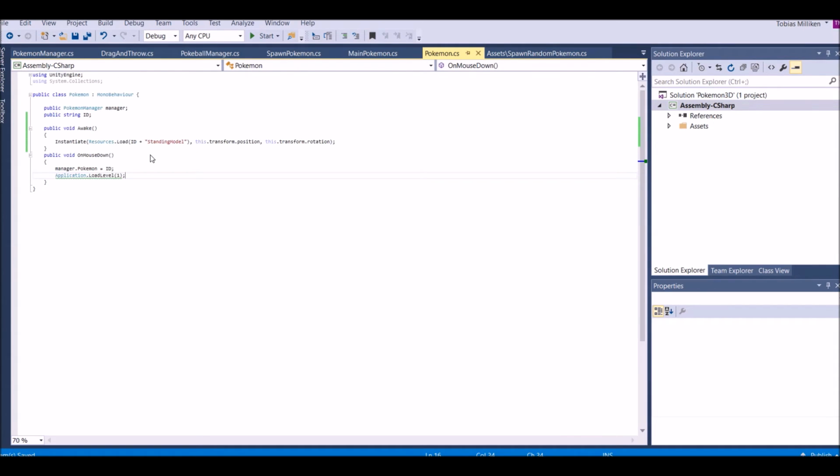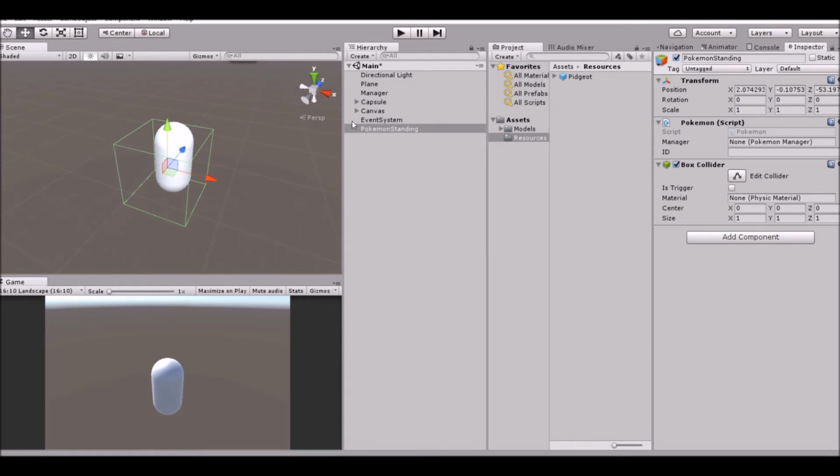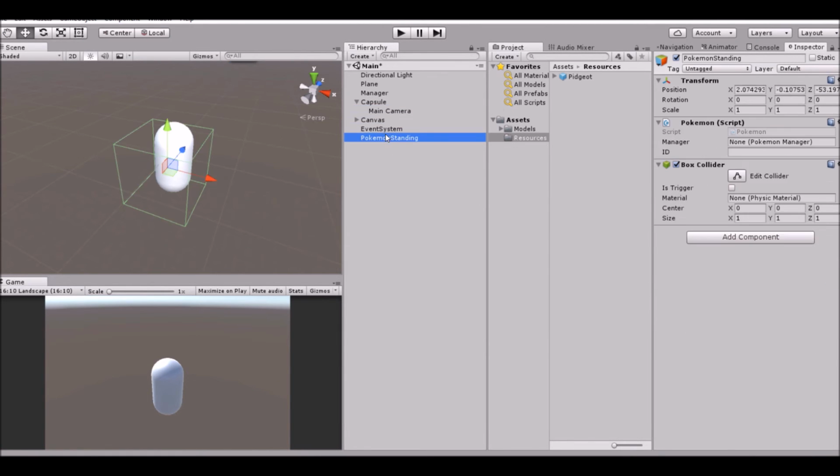Now, in our script here, when we instantiate this, we also need to get the manager. So we need to say manager equals game object dot find, and we need to find the game object with the manager.